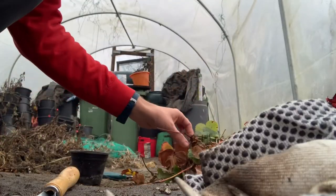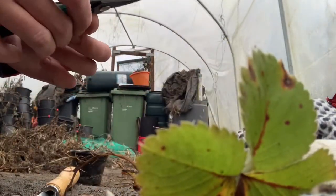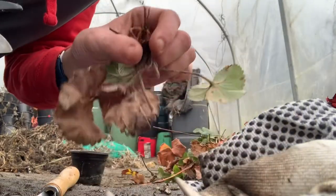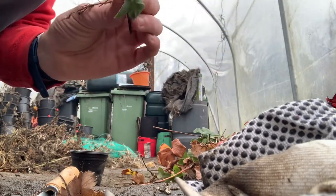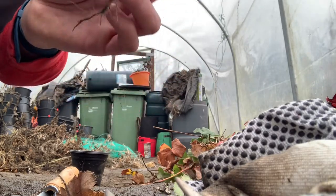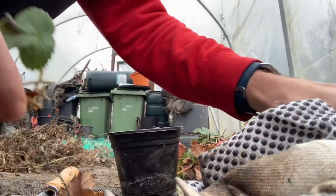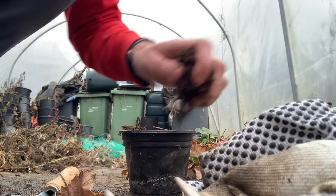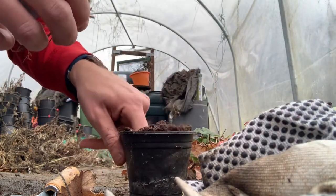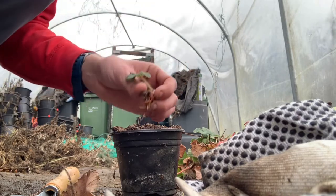My job is to get these potted up into my plant pots. I've got some compost and my plant pots, and I'm going to show you how to pot these up — for those who haven't seen it in my other videos, I'll show you how to pot up your runners. You'll need some secateurs to trim off any dead leaves, leaving a bit and keeping the healthy roots. You can trim off the bit where the runner was. Then it's a case of getting some compost, filling the pot, making a hole, trimming any root that's too long, and potting it in.